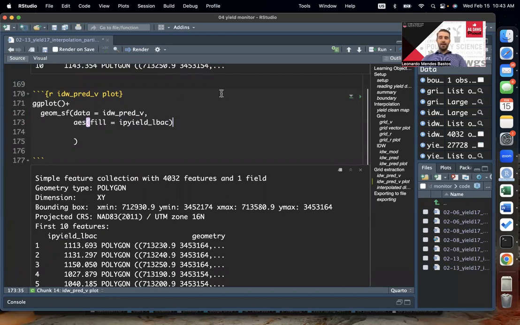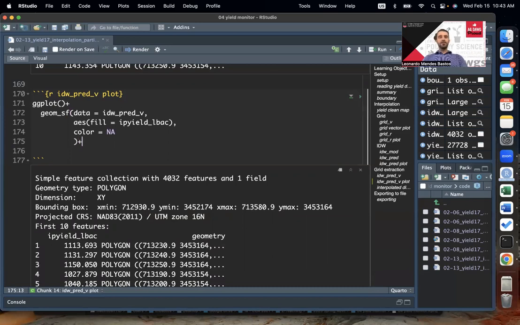Then outside of the aes, add a comma and say color equals NA. Whenever we have a polygon shape, fill refers to the color inside of that shape, and color refers to the color of the outline of the shape. So I say color NA so we don't have a black line around each one of the polygons. I think that helps with visualization.